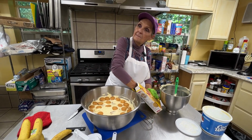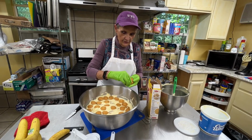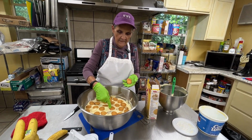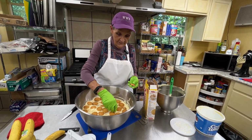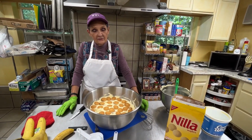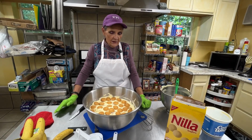Well, I know we kind of left the recipe a little bit, but we got it on video of what you're doing. After I cut the bananas up, I just layered it with cookies. I put a few handfuls in and stirred it up, so there's some down in it, but then I like to just cover up the top of it. So when you serve it, you can actually get a cookie in every serving. That way, nobody gets left out. And I think that'll do it. That's all it takes. Now you want to probably put that in the icebox while you have dinner so it'll chill back up and then serve it. Wonderful. It's a great meal.